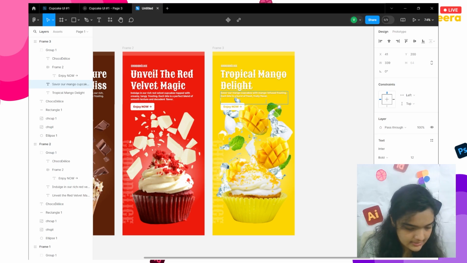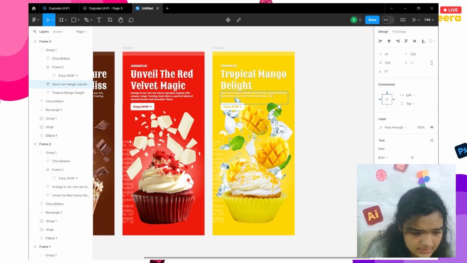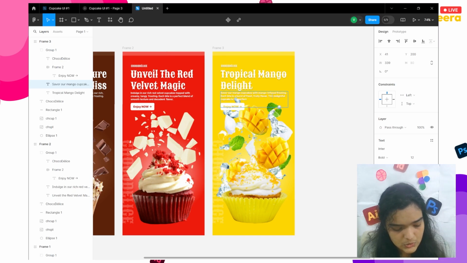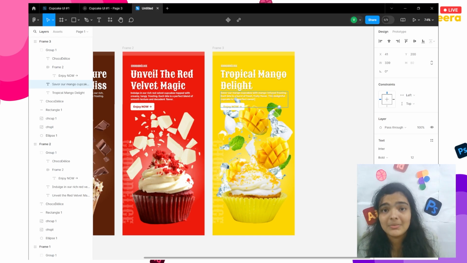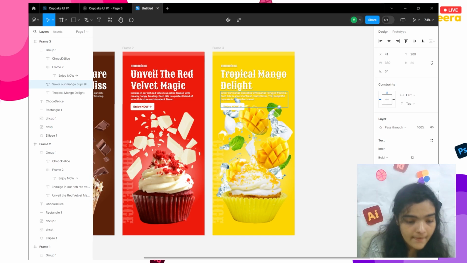If you don't think there is enough text, you can always add more text. This is one of the reasons we've added this into this place. You can always add more text. This delightful cupcake is the perfect sweet, and I'm just making words up at this point. You don't have to worry about what you're placing. You can also use lorem ipsum text through the lorem ipsum plugin or any other plugins you'd want, or from Google. Perfect sweet treat. This looks good.